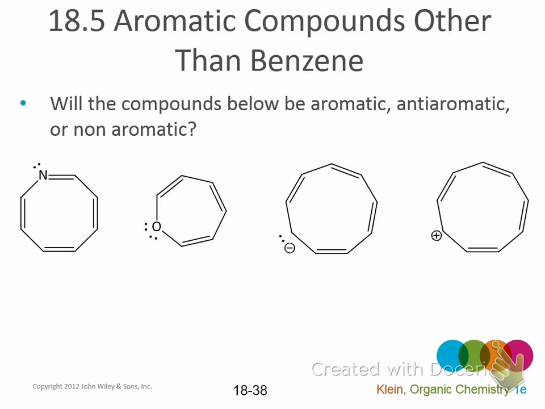This one? No, because there's a hydrogen missing here because of the negative charge. Right. So the simple rule is if the pair can be involved and it's aromatic, then it's going to be aromatic. If it makes it anti-aromatic, it just won't be involved usually. Okay. So what about this one?